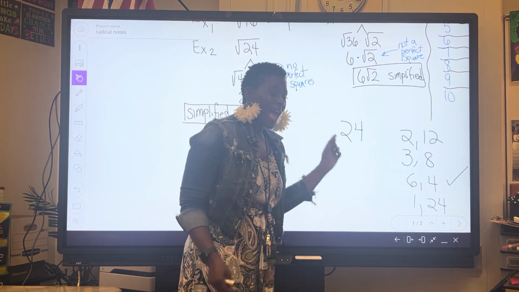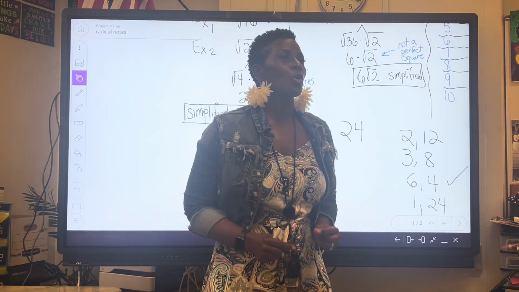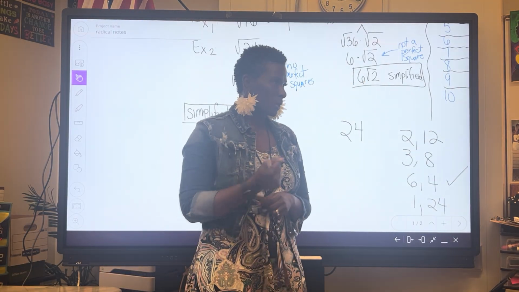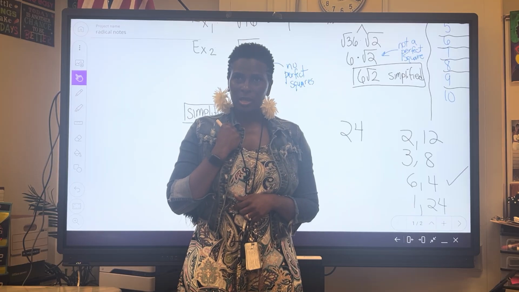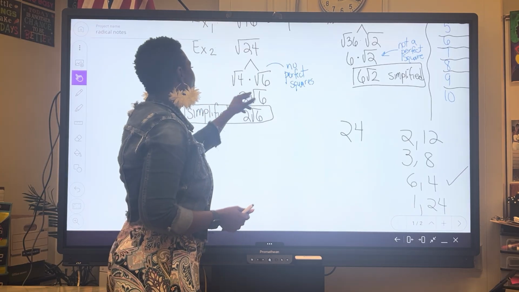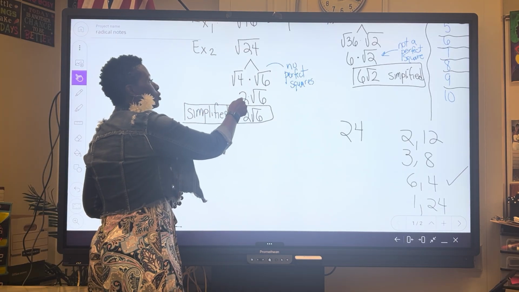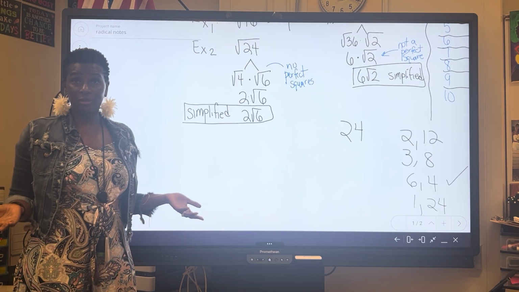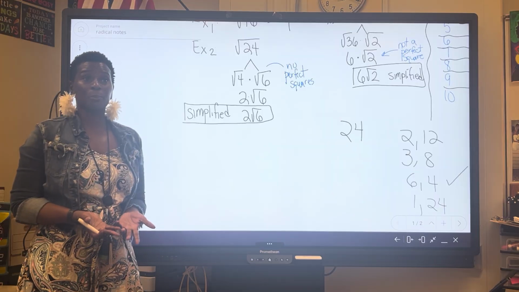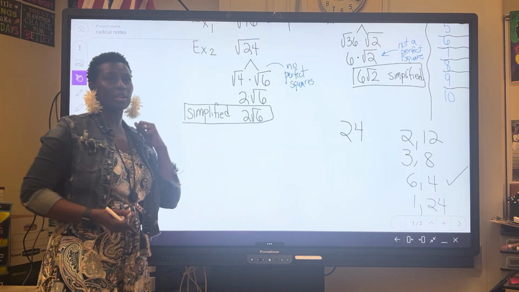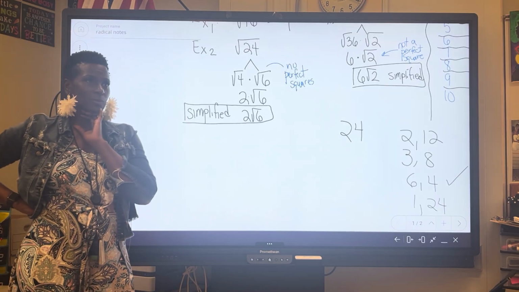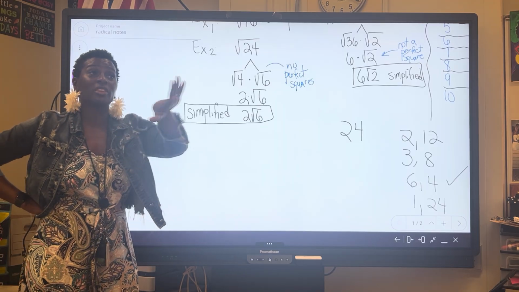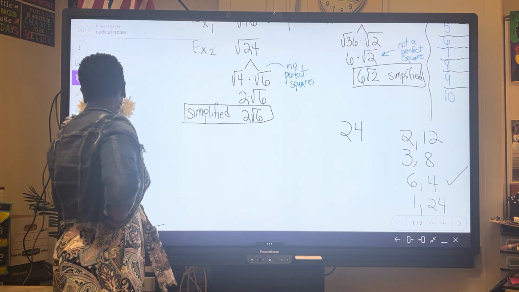Are y'all with me? How do we simplify a radical? We find perfect squares that are in the radical and we pull them out. Does that make sense? Y'all with me? All right. So now what happens? I leave this as 2 times radical 6. I can't do nothing else with that because radical 6 can't get any simpler. So then I just write it as 2 radical 6. It's simplified. Does that make sense? Yes? I want to show you, prove to you that they are the same thing. Put this in your calculator.